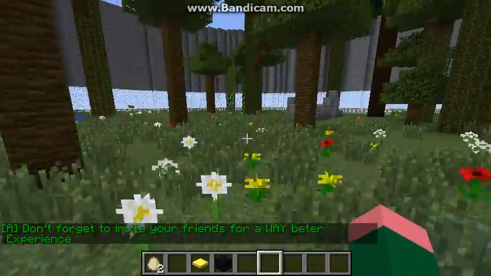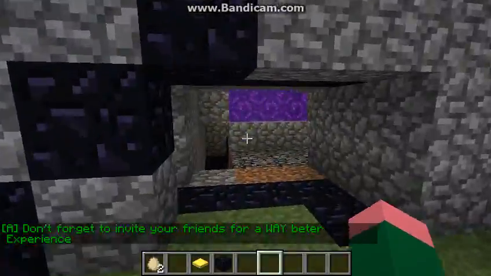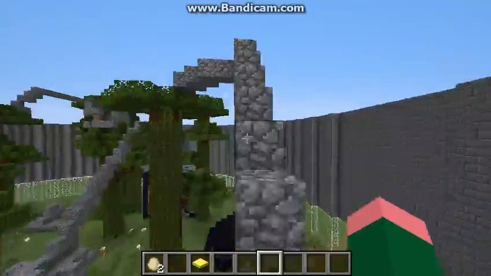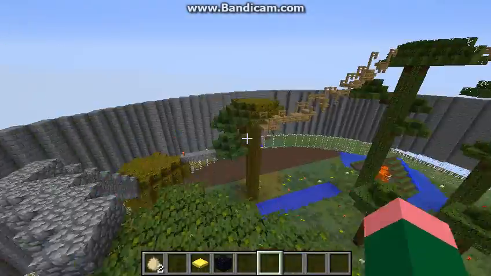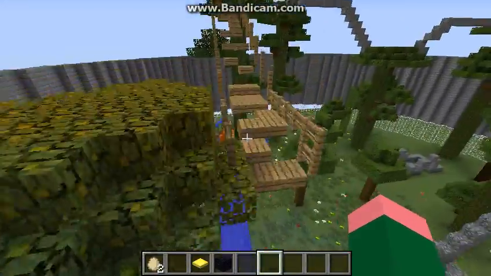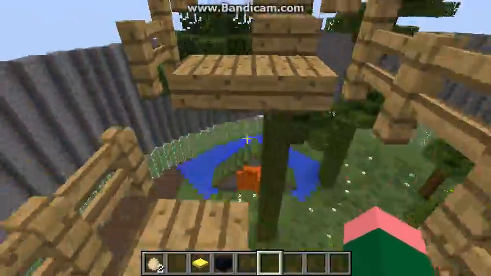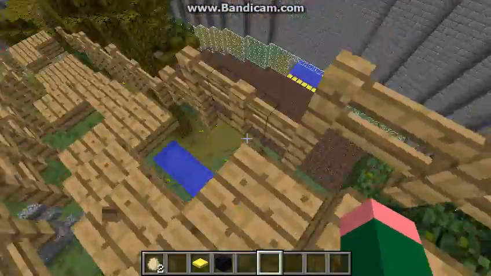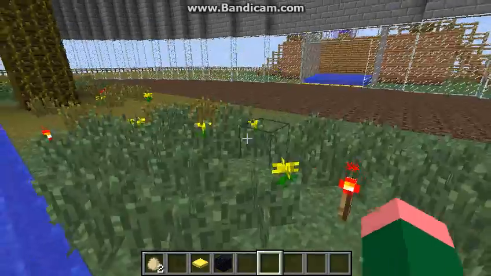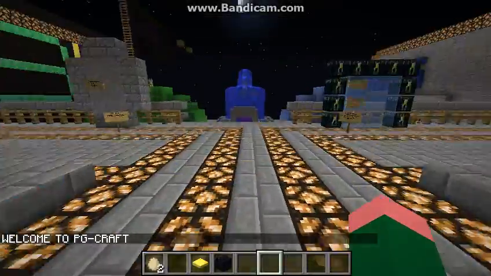This one's plain for the moment. And that takes you up here to the top of the trees, and you have a parkourable area up here. It's not extremely difficult parkour, it's pretty easy. But just in case you fall, we got this down here. So yeah, let me show you guys this.